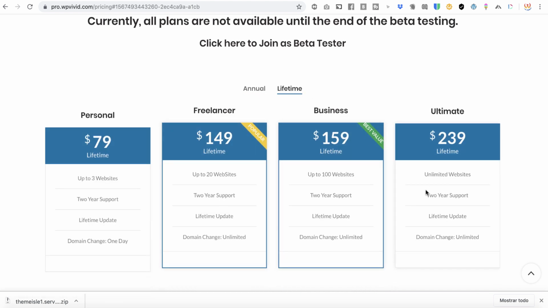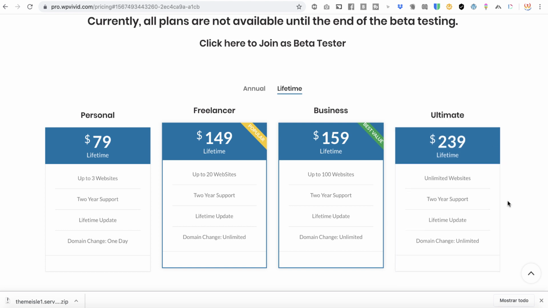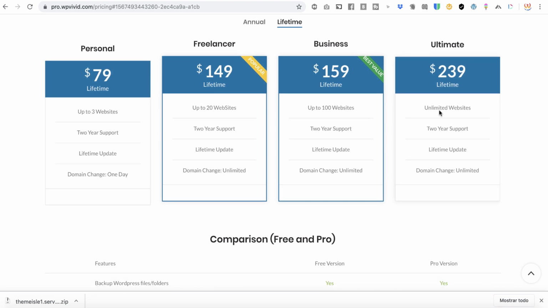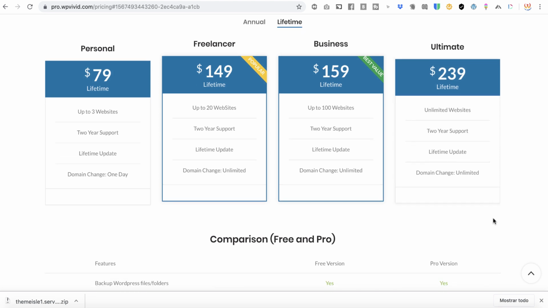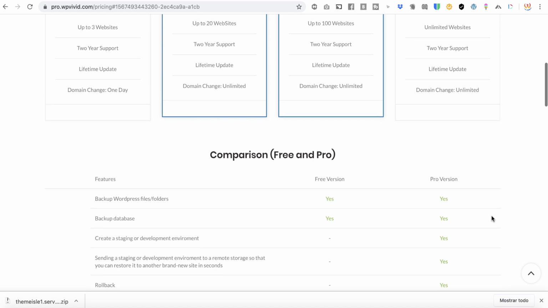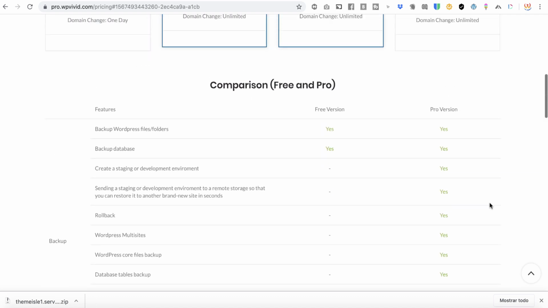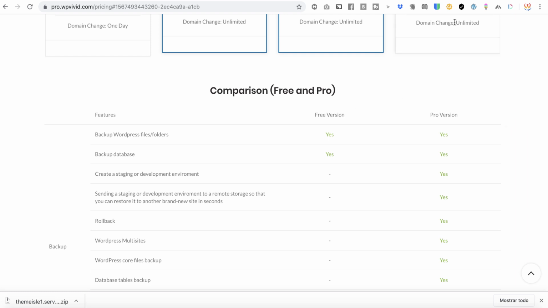I'll go for lifetime, honestly. And the $239 license is not that expensive, because if you compare it to All-in-One Migration with the 2.5 extensions that they have, it would probably cover the ultimate license from WPVivid. At the bottom, there's a chart with all the comparison between the free version and the pro version.